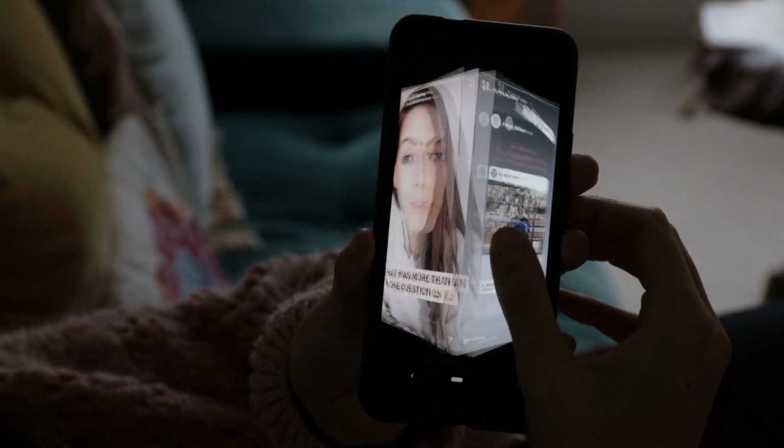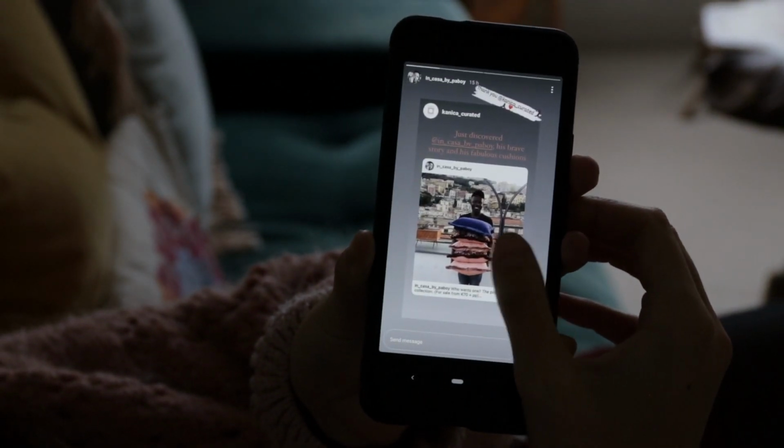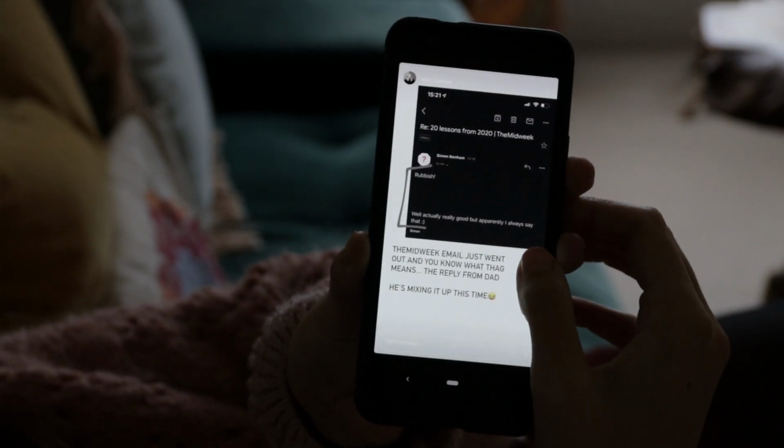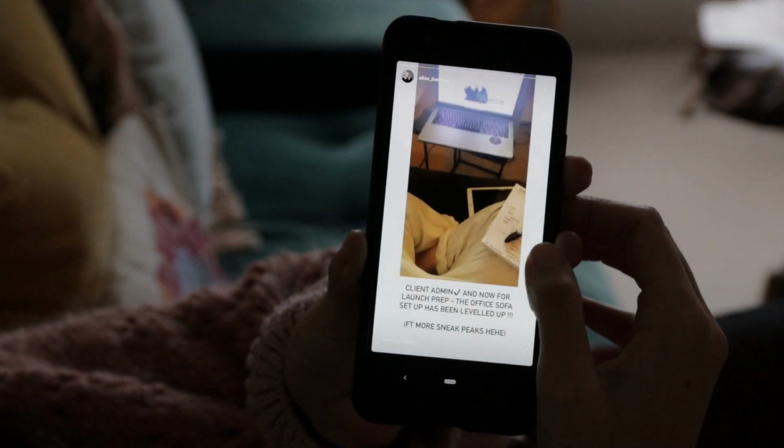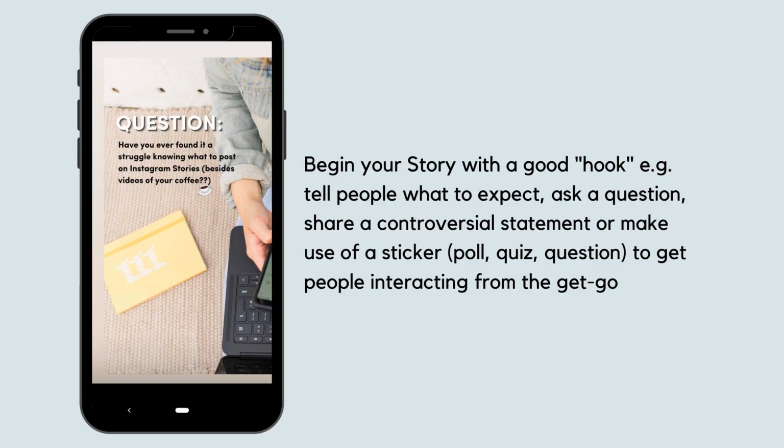They are going to be sedated, they're going to be swiping through, and they're just going to be letting content wash over them. If you want people to sit up and listen and really take note of the story that you are sharing, then grab their attention. Make the beginning of your story juicy. Ask a question, make a controversial statement that relates to the rest of the story, or include an interactive sticker at the beginning of your story to get people's buy-in and get them interacting really early on, so that they're more likely to want to continue watching the story because they have had that interactivity, they've had that involvement right from the beginning.